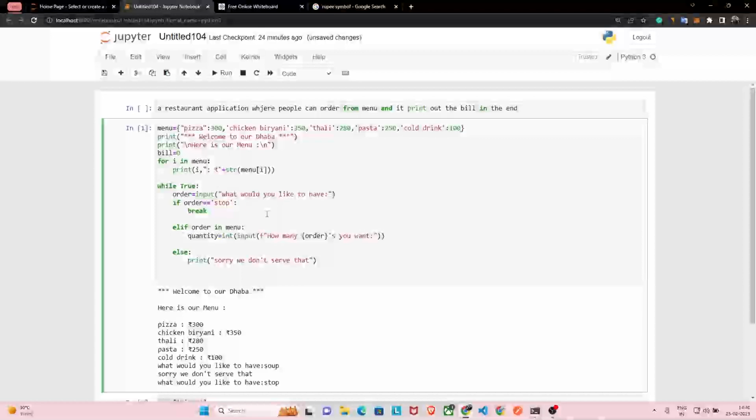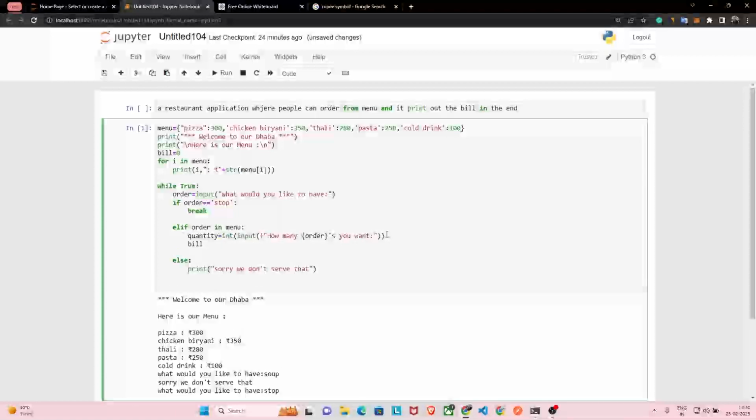When is the bill going to increase? When someone orders, and the ordering happens in this case where the order is in the menu, right? We are asking for the quantity. So here we are going to generate the bill like bill equals bill plus, meaning we increment the value of bill by menu of order, not I. Why am I writing menu of order?